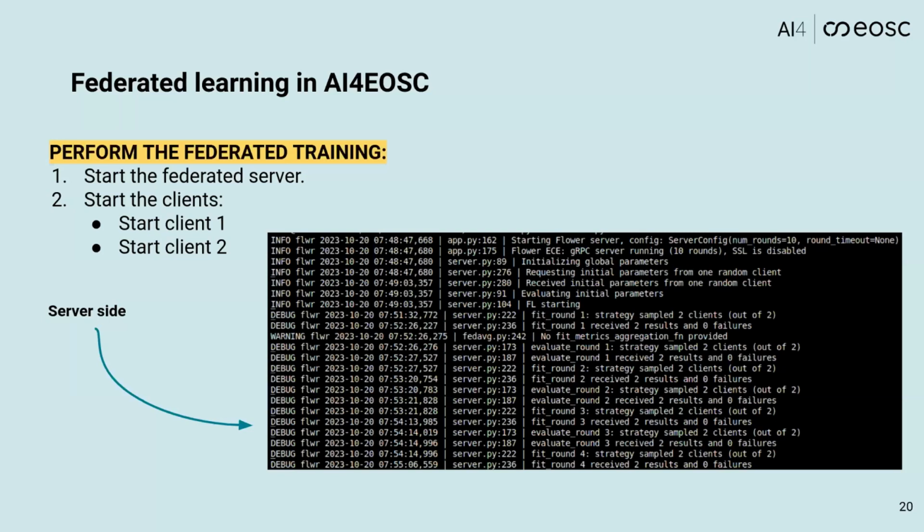Using the AI4Use platform is quite intuitive for the user, because we are using the interface that I have shown you previously, in which we just need to write, okay, I want this metric, I want this number of clients and this number of rounds. So it's quite easy for the user to deploy the server and then to connect the different clients to that server. So that's how we can start a federated learning in the platform.